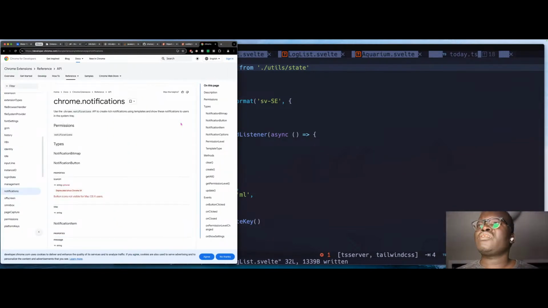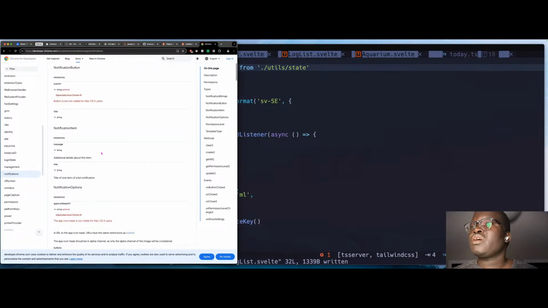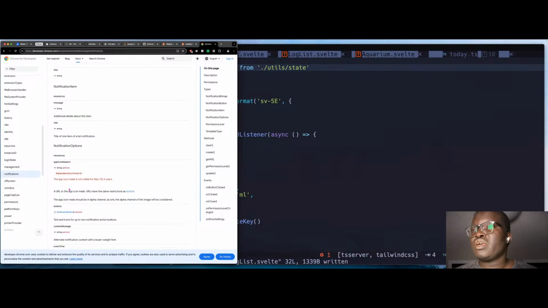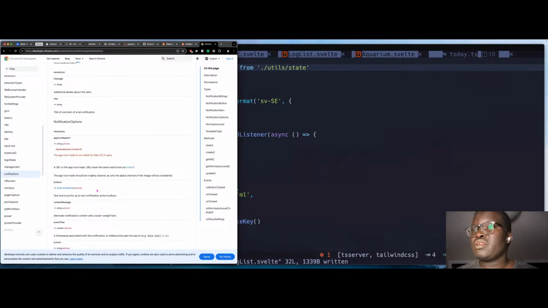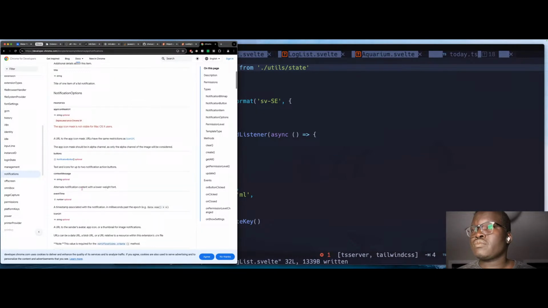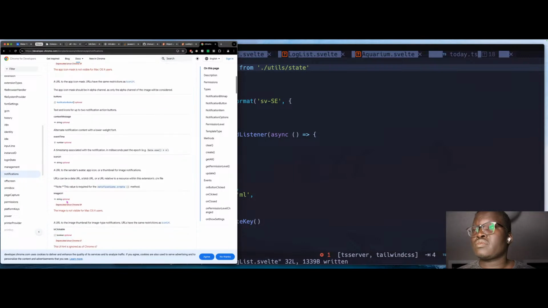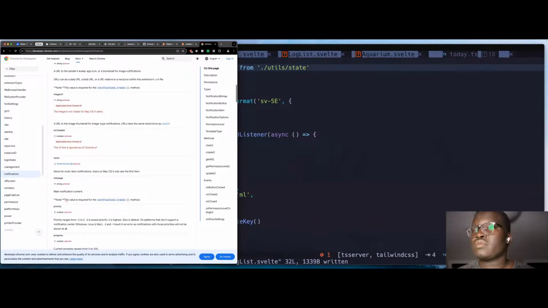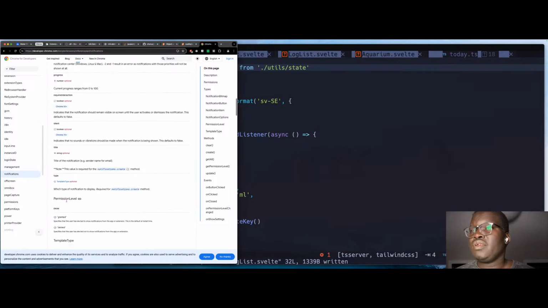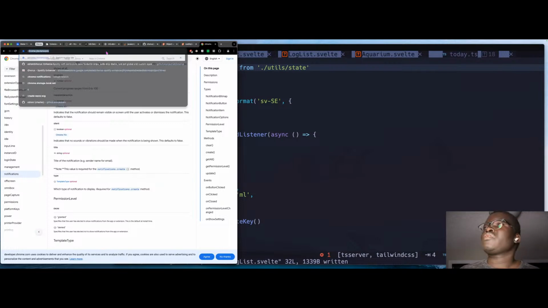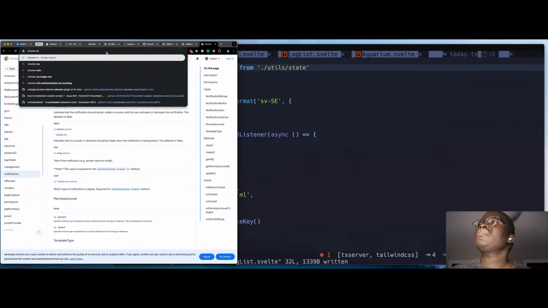I don't think I've noticed too much about notifications. Okay, you can have an icon URL, you can have a title, a message. Can you have buttons on it? Event time. Yeah, I don't think they give you a lot of opportunities. Okay, I want to see what it looks like though.